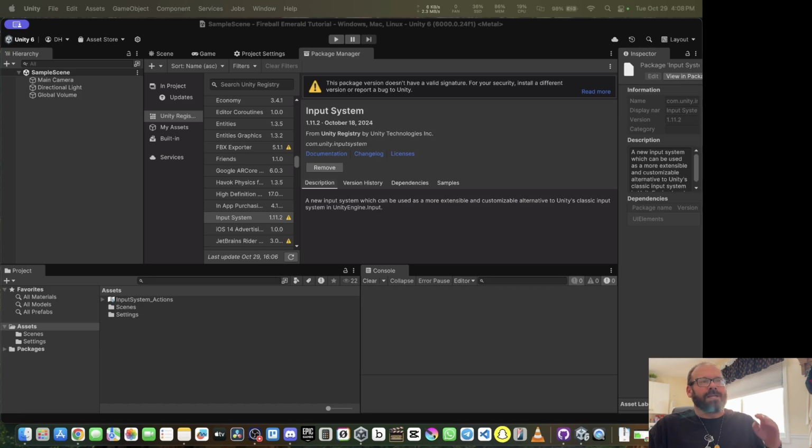Today we're going to do an updated tutorial for Fireballs and for Emerald AI 2024. Just a heads up, this will not work with any previous versions of Emerald. So if you have Emerald 3.0, this will not work. But if you have Emerald 2024, and you want to go ahead and add fireballs that can kill your AI, then this is the right tutorial for you.